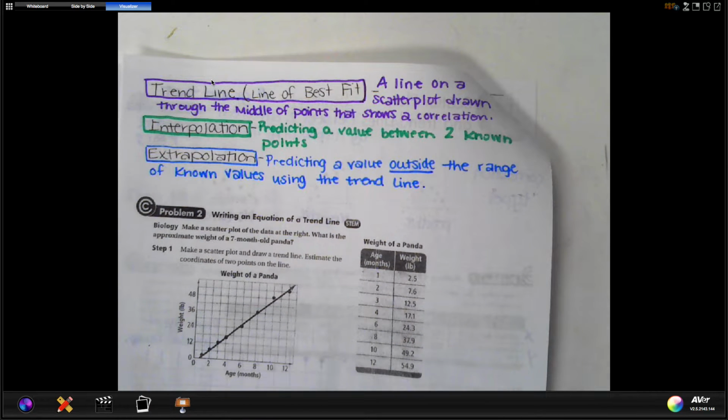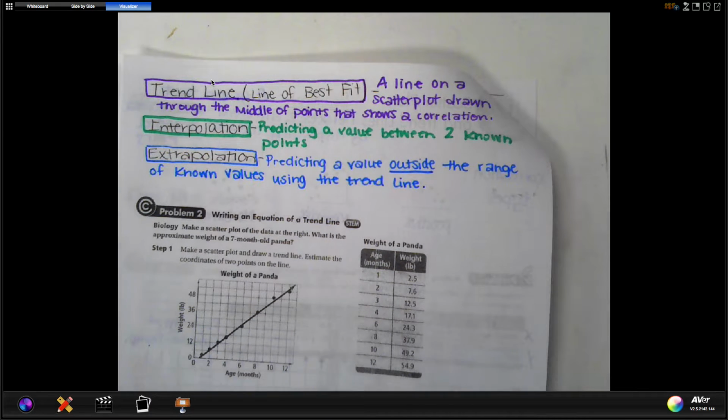where we're going to talk about trend lines, also known as line of best fit, depending on what question you are reading or what material you're reading out of. So a trend line or a line of best fit is why we're going to use a straight edge today, okay? So it's a line that you draw to the best of your ability through the middle of the points, right? So the idea is, and it's going to show a correlation, you want to have as many points above the line as there are below the line, right? And a lot of times they will be really close.